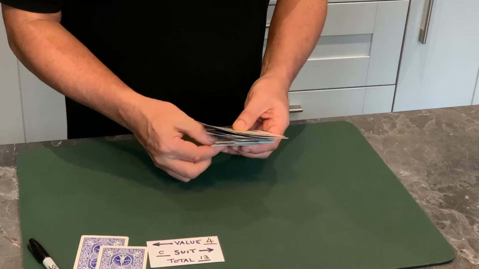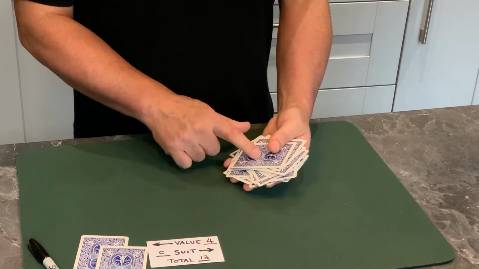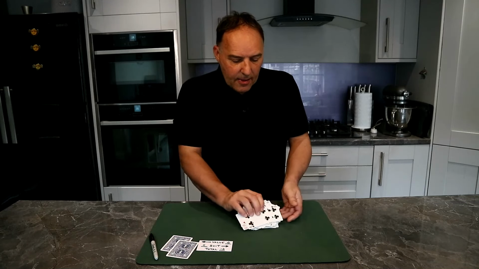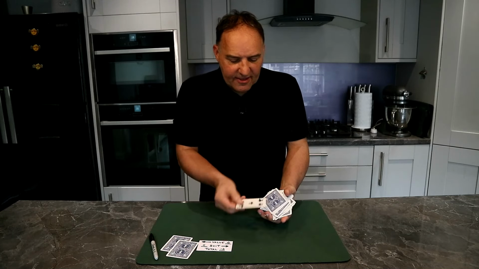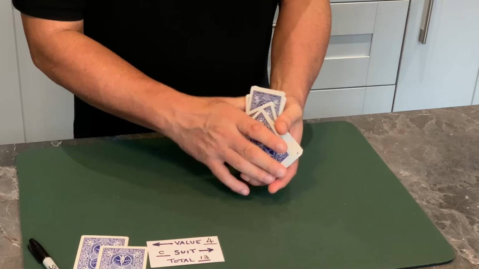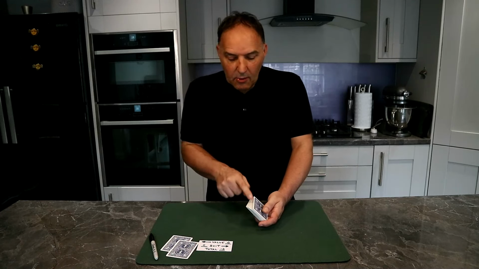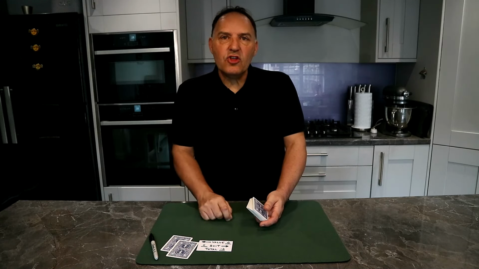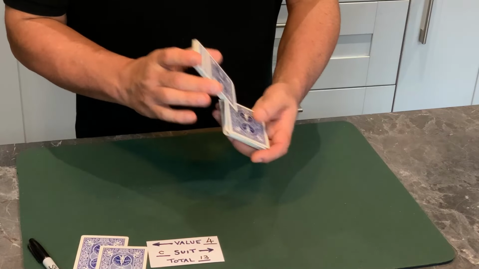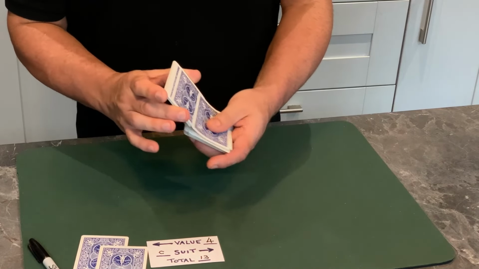The bottom line is you've got to get this in a known position. In my case, on top of the pack. When you turn these cards over, this is the card we're going to force onto them. We square the cards up. Now at this point, I already know that it's got to be in the 11th position. So I'm going to deal off 10 cards, 1, 2, 3, 4, 5, 6, 7, 8, 9, 10.